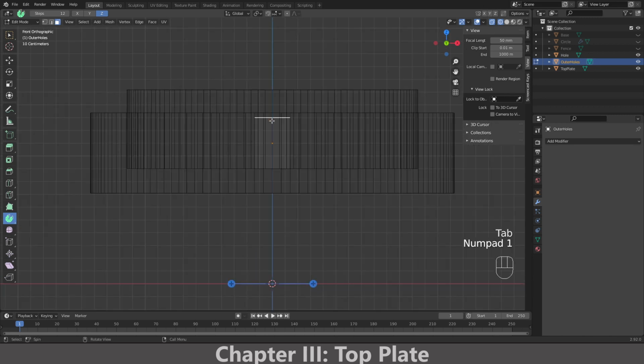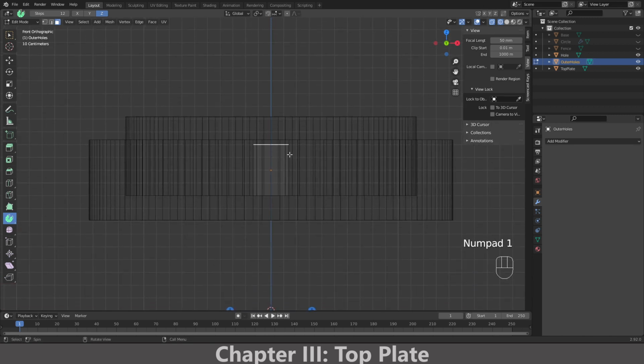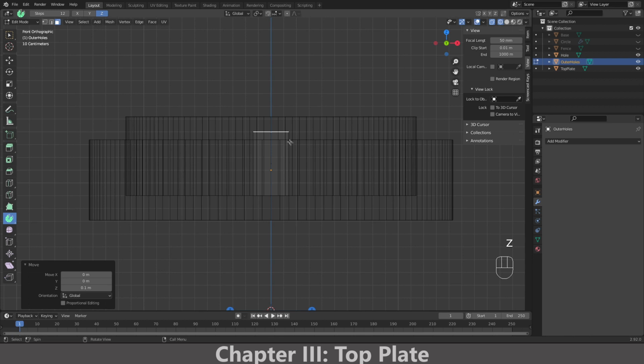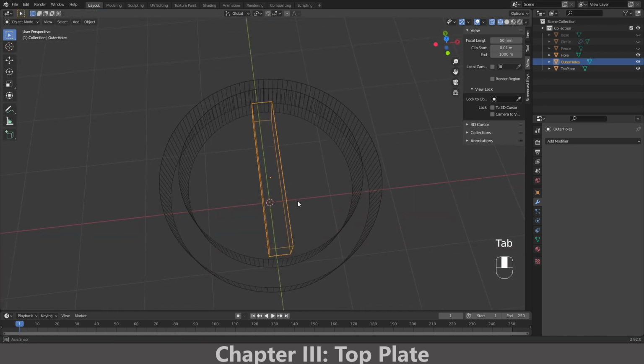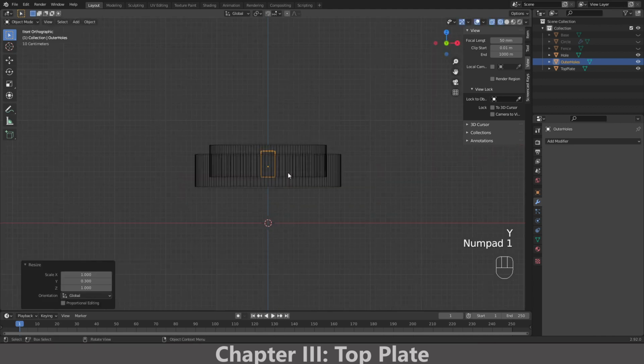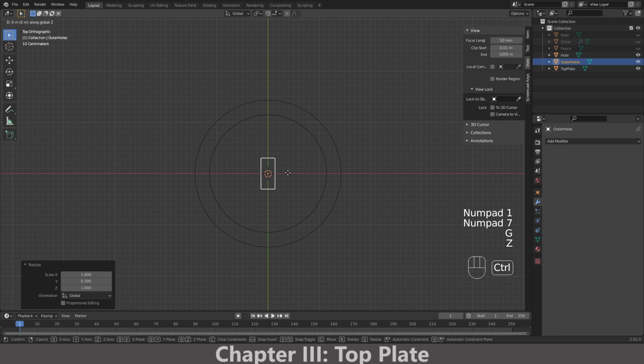I just go into edit mode, select the top face and press G to move it along the Z-axis. And I will need to resize it on the Y-axis and move it up on the Y-axis, like this.